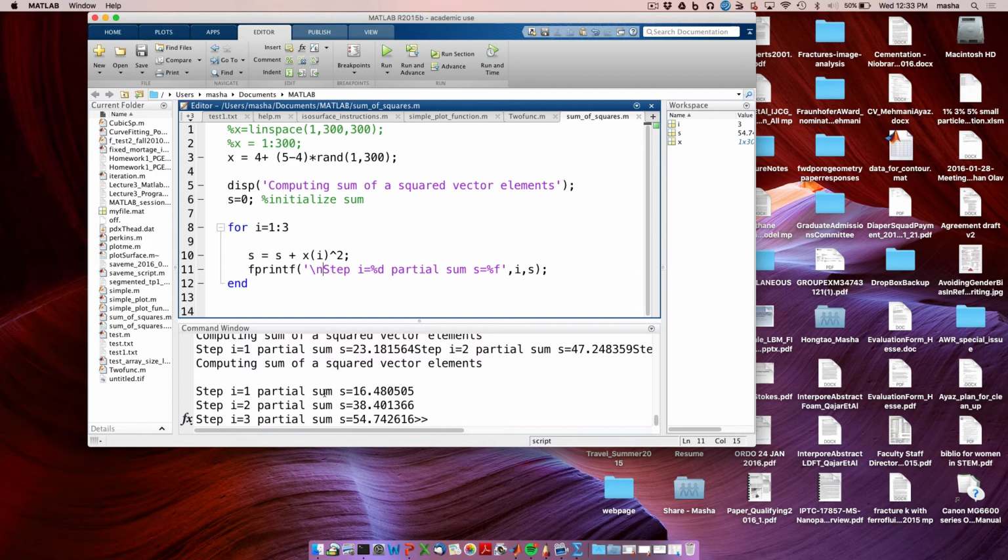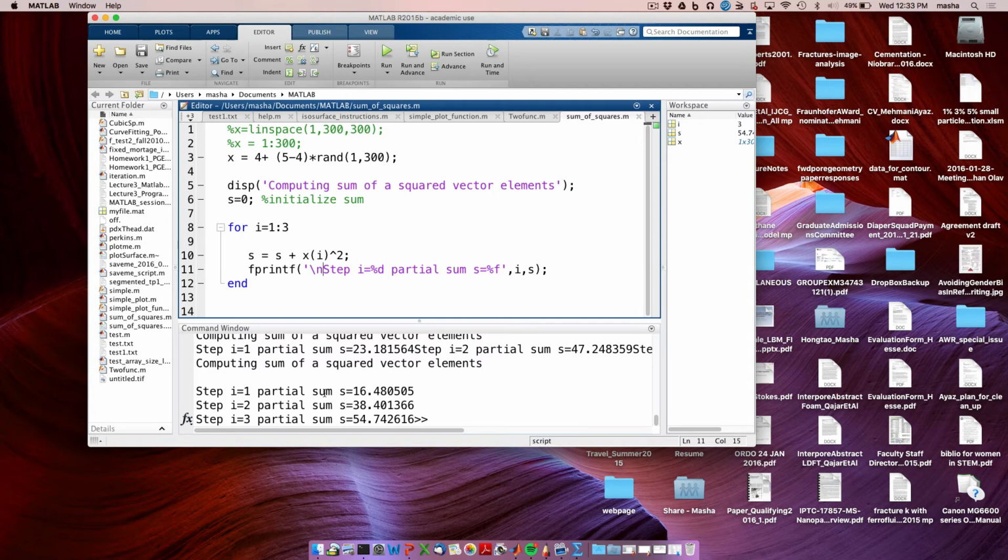Oh, so you use percentage D and F, that's a bit different. Yes. Integer, real number. And what is the backward slash n do again? That is a special designated set of characters that will send things to next line. Oh, okay. So it's actually a command.